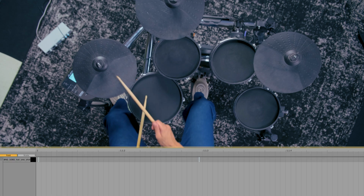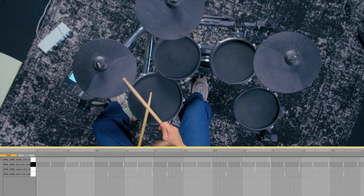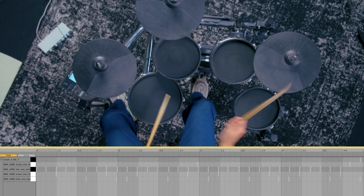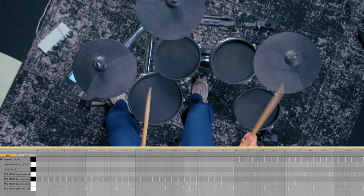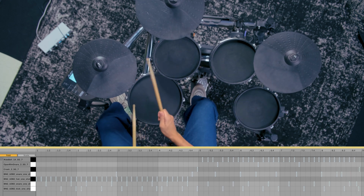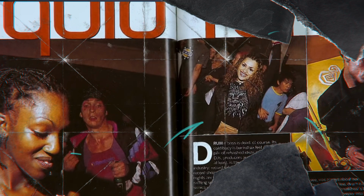Drum and bass. It's all about knowing how to use drum breaks and using a lot of different snare samples, I find. So drum and bass music is largely built off of drum breaks, often sampled from old soul and funk records. The most famous one being, of course, the Amen break.